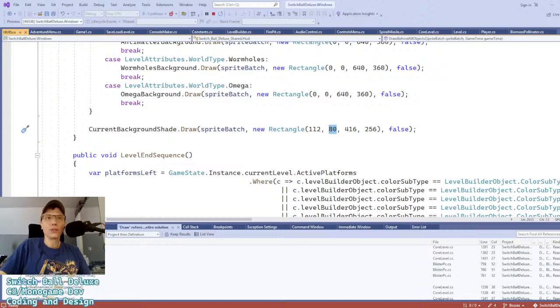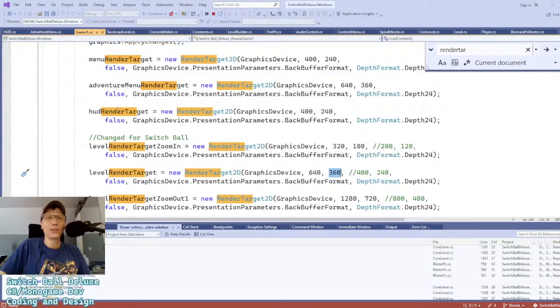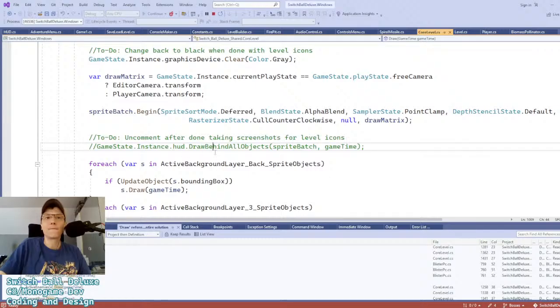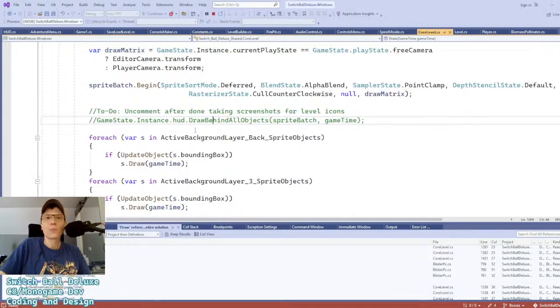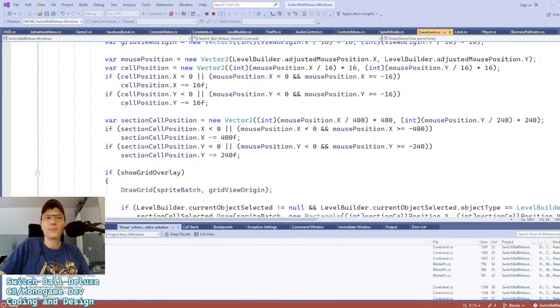So we're going to go back to the Game 1 class. And I think the hood render target is being used, 400 by 240. I think. Is it? If we go to core level class. It's being drawn here. Sprite, but which one is being used here? Go to the bottom.